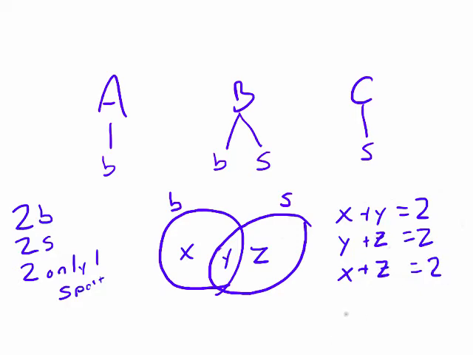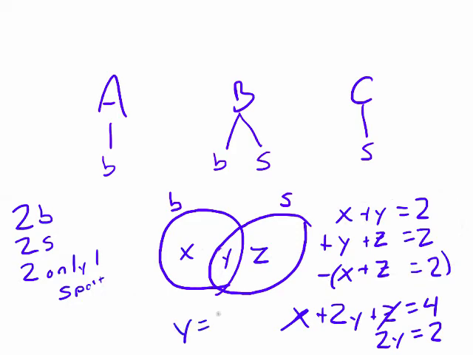So we can solve this pretty easily by adding the first two equations together. What happens if we do that? If we add the first two equations, we get x plus 2y plus z equals four. And then I only want y, because I want to know how many people play both. So I'm going to solve for y by subtracting the third equation. If I subtract the third equation, I'm going to use parentheses there to be clear what's going on. Subtract that third equation, and I'm going to lose my x and lose my z and lose two from here. So I'm going to end up with 2y equals two. And y, of course, if 2y equals two, y equals one. And so you see in the algebra too, y gets double counted. Our friend Ben over there gets double counted when you just add two baseball and two soccer. And that's why we end up having to divide by two at the end.